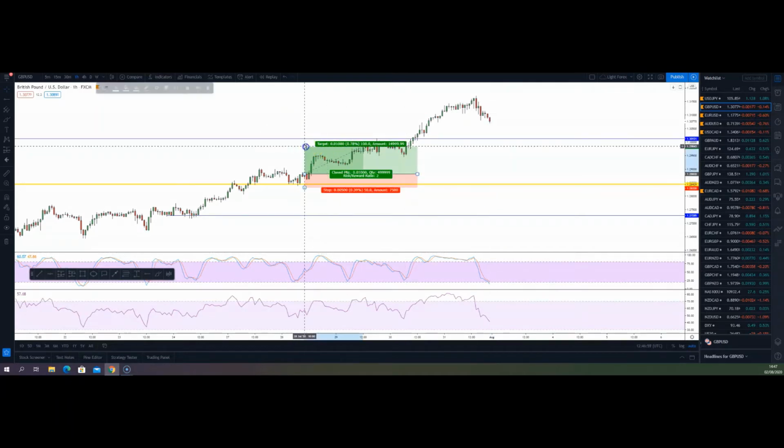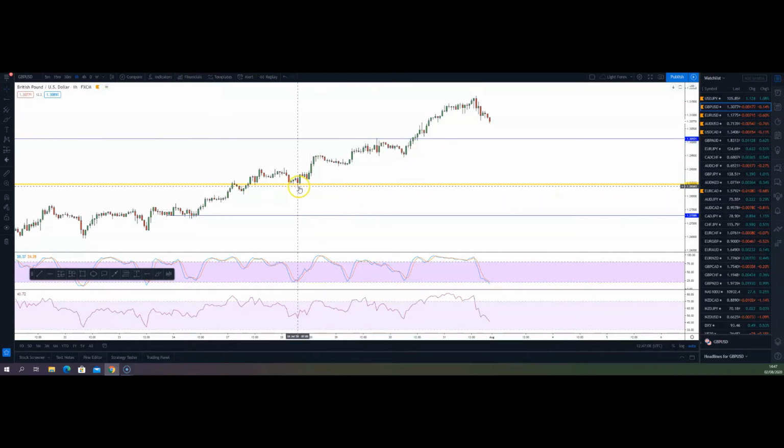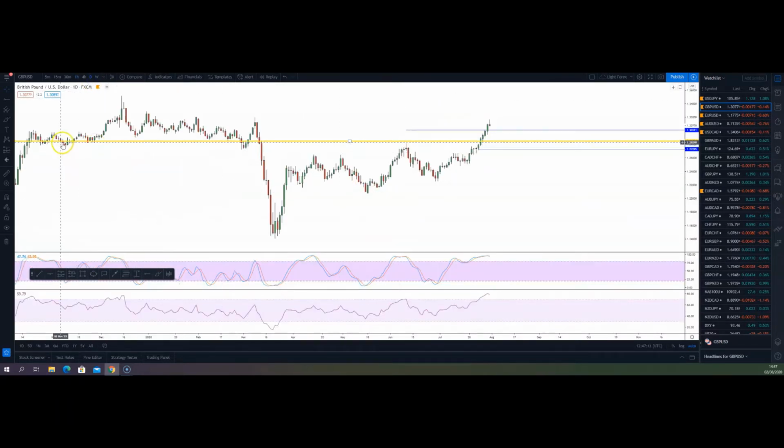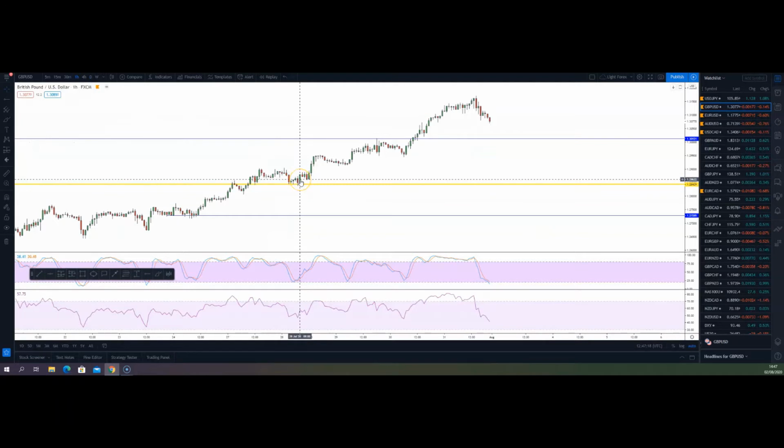Could have got a lot more, but I set my targets and let it hit. I could have got 280 and I had no drawdown whatsoever. The main reason is off this yellow line here, which was actually drawn from the daily time frame along this structure here. And if I go down to the hourly, you'll see that momentum candle here, although it took a few more hours after it started moving and hadn't stopped.